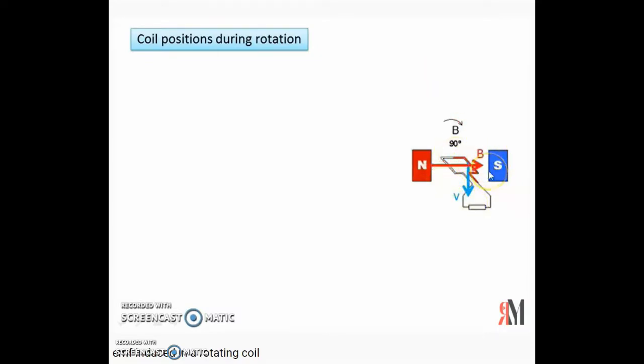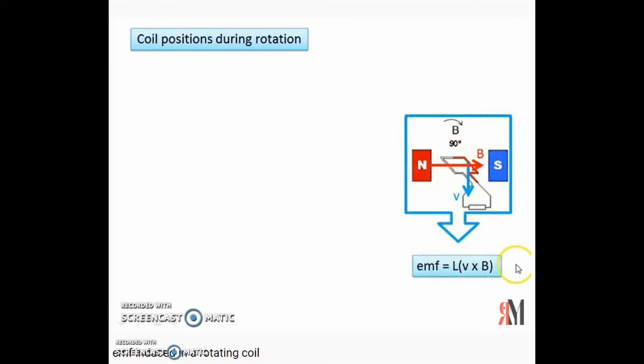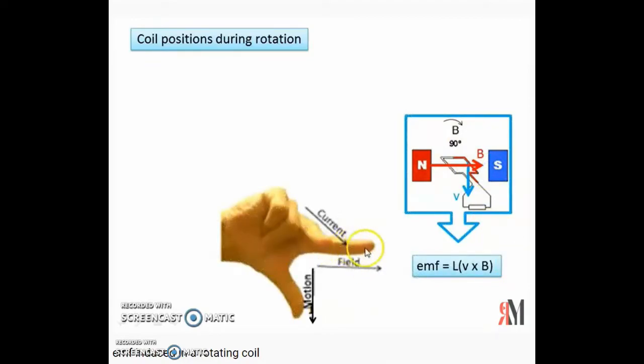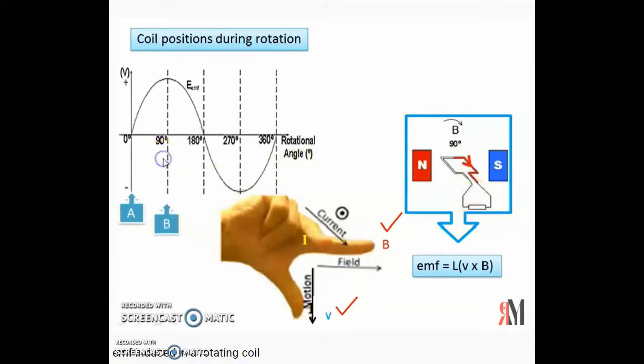B is still the same, to the right. Using Fleming's right hand rule, the pointer of your finger shows the magnetic field B to the right, and then V is downward, and lastly the I is out of the screen, shown by the dot here. So referring to the coil here, the direction is as drawn here. Therefore, at 90 degrees, the current is maximum.